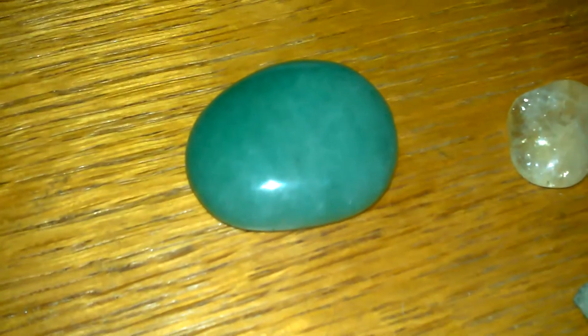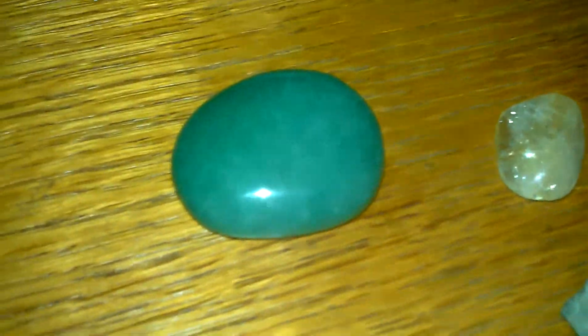That's called adventurine — it's a worry stone, you just rub your thumb on there and it worries stress out of you. It's good for your heart chakra and it's one of the most lucky crystals — you'd want to keep it with you. Then you got goldstone and pyrite. Lapis lazuli has pyrite in it — those gold flecks. It's an obelisk shape.